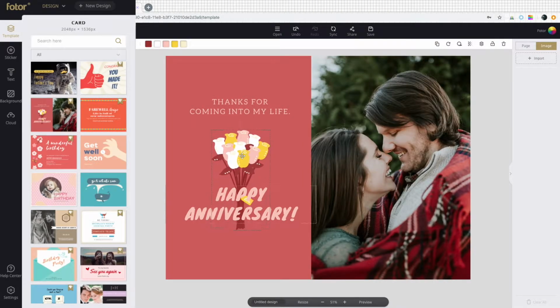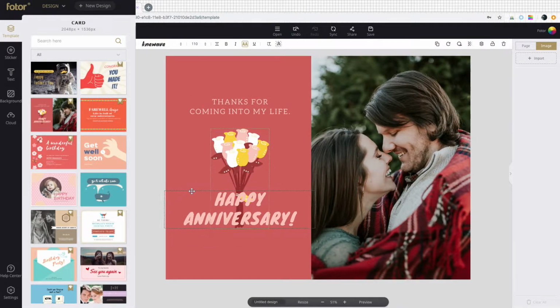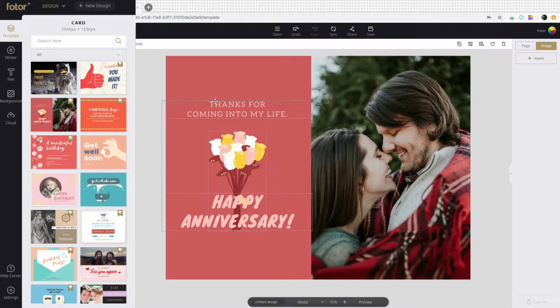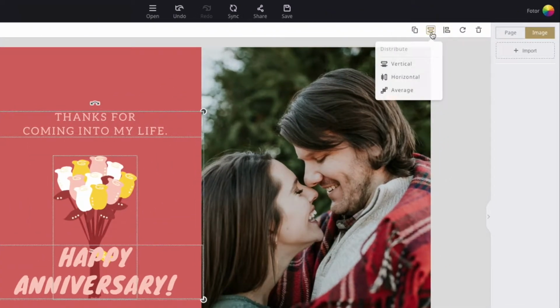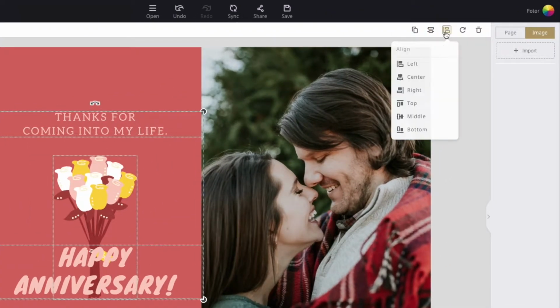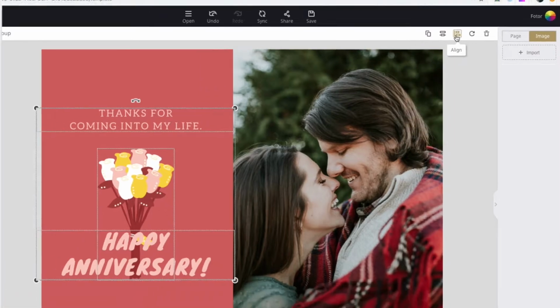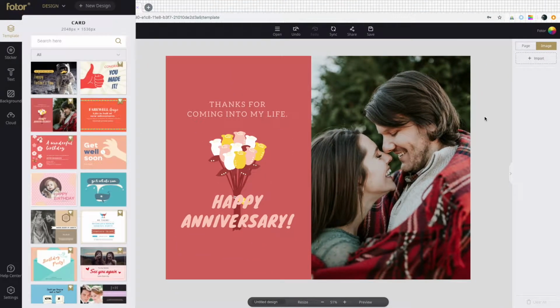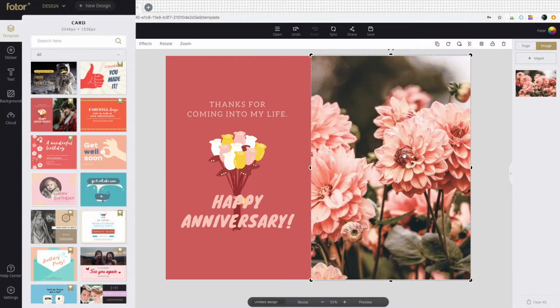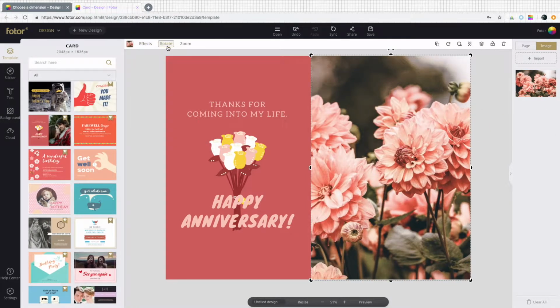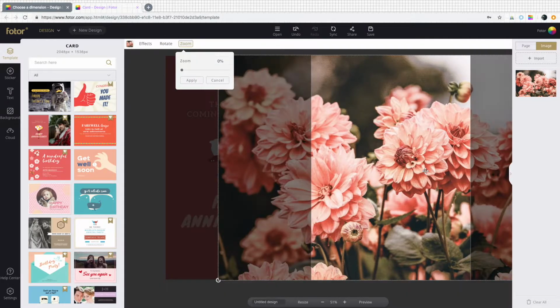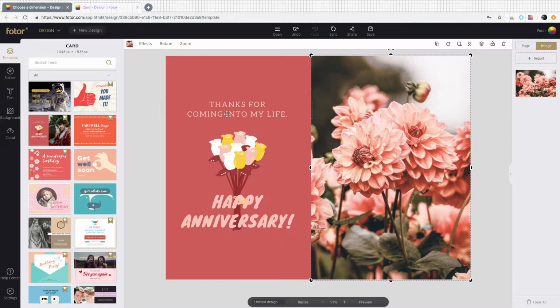You can interact with all graphics, text, and photos in templates and multi-select elements. When you have elements selected, at the top right is a toolbar that includes distribute and align to set the elements professionally. Don't forget you can upload your own photos and give it a more personal feel. With the picture selected, you can apply professional filters, and when you click on zoom, you will get a window where you can see your pictures and which portion is visible in the template.